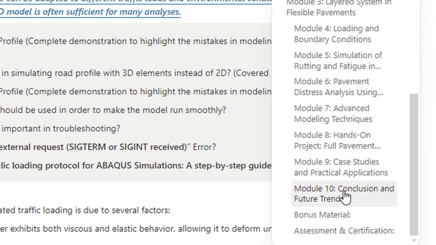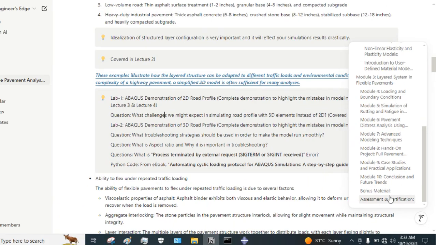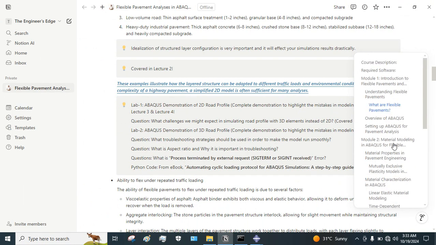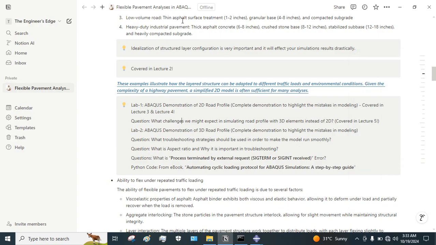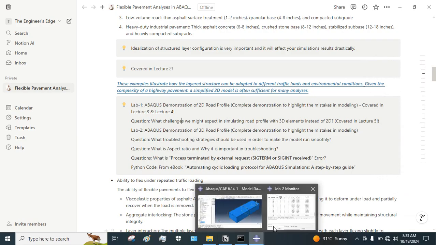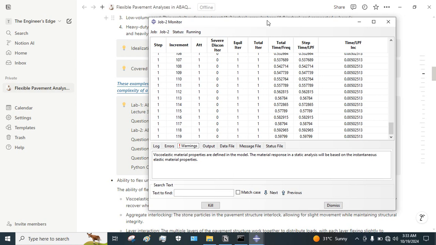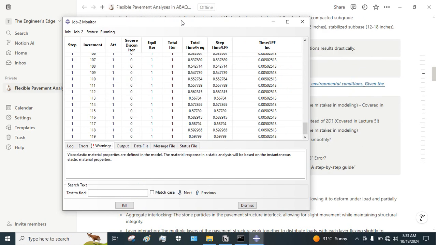And you can guess that we have already covered approximately 9 lectures in such a detailed way that now you may have confidence in working on flexible pavements. You will have a clear picture in your mind about the flexible pavement, what you are trying to follow, right?